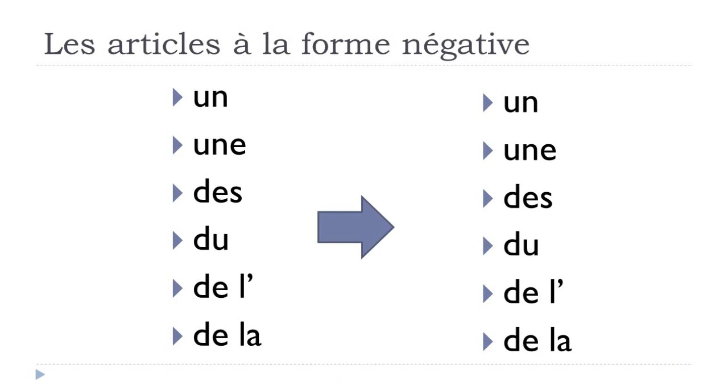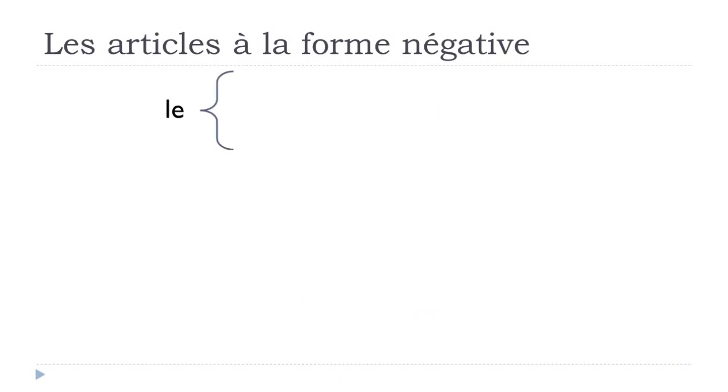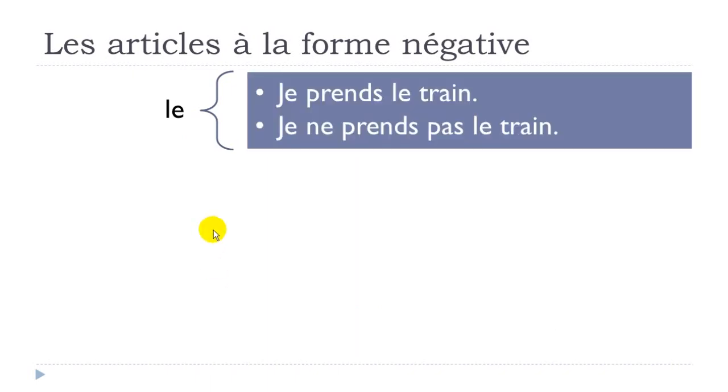Okay, so now we'll see the definite, so les articles définis, okay? And so we've got for the masculine le, okay, so it's the equivalent of the in English, but then we've got the difference between the masculine, the feminine, and the plural. So le, have a look at this. Je prends le train. Okay, prendre is to take. Le train, the train. Okay. Je ne prends pas le train. Okay, so the article doesn't change at all. You just put it back, even if it's the negative form. It doesn't change.